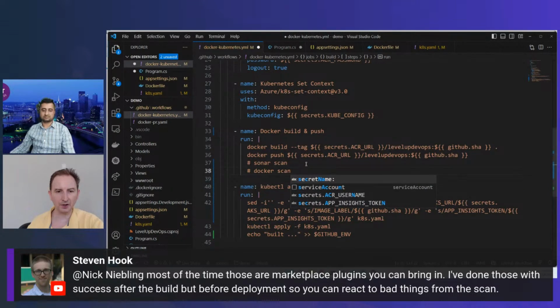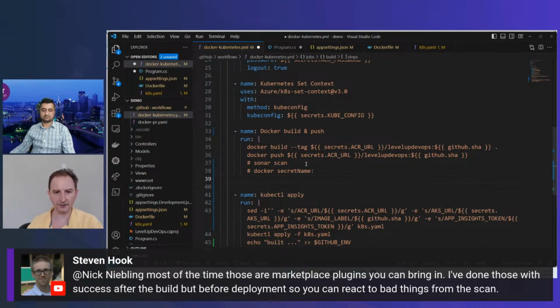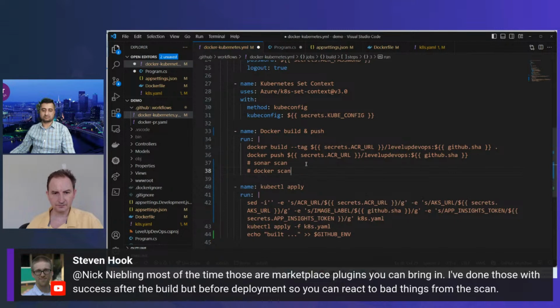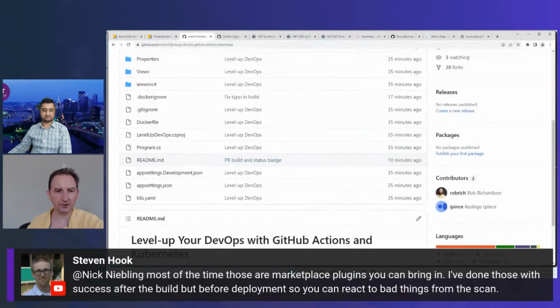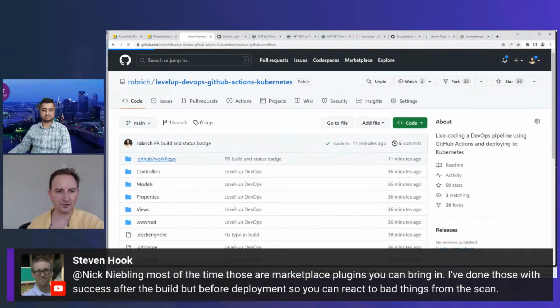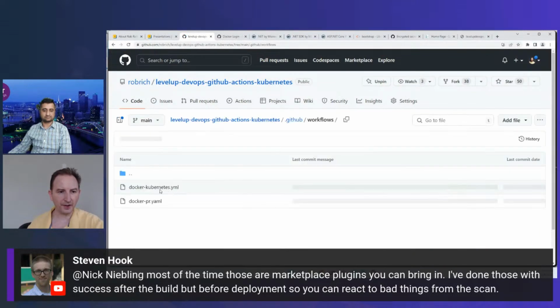And then we want to also add more steps from marketplace. And the cool part about this is, because this is just a file inside of our repository, pop open into that directory and click on that file.